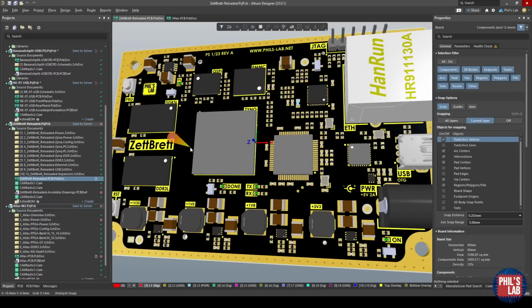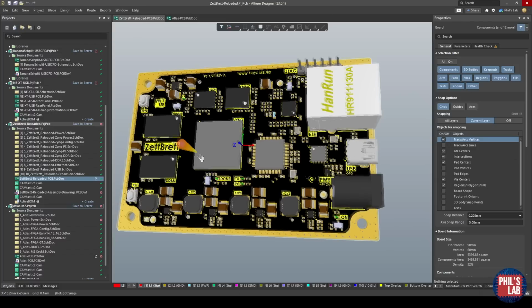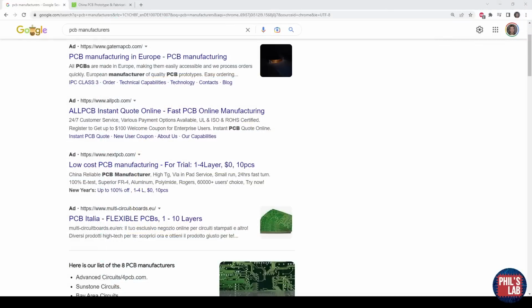And this should have happened well before you started even thinking about your PCB design. Make sure you have all your parts in stock, even though you might be having a turnkey solution with your PCB manufacturer and assembler where they order parts for you. These days, it's incredibly important to have your parts in stock before you proceed. Not just for manufacturing, but also for assembly, it's incredibly important to know which manufacturer and which assembler you'll be using.